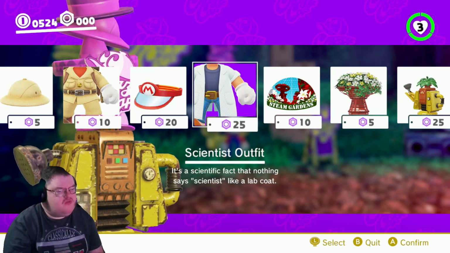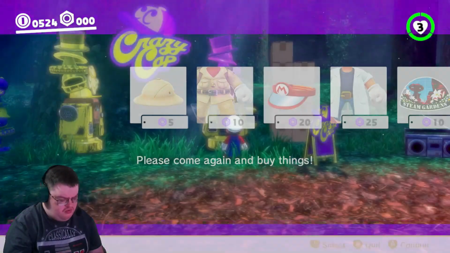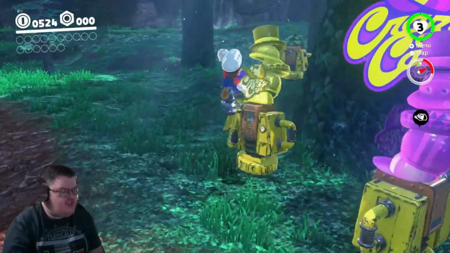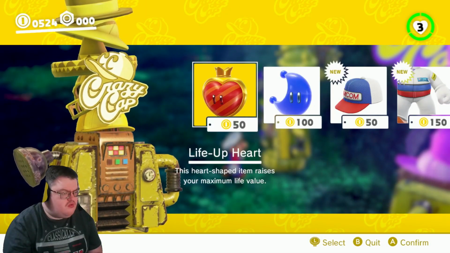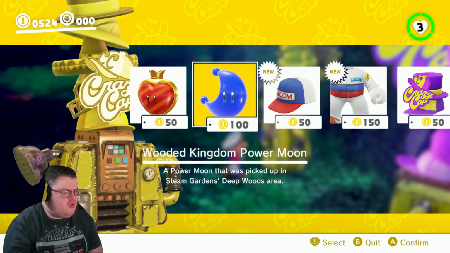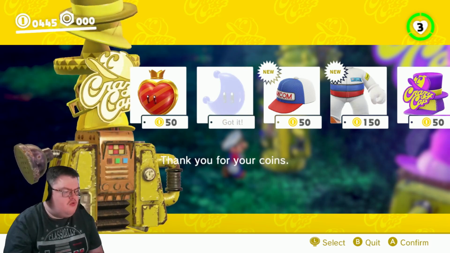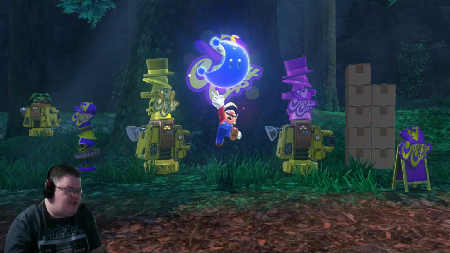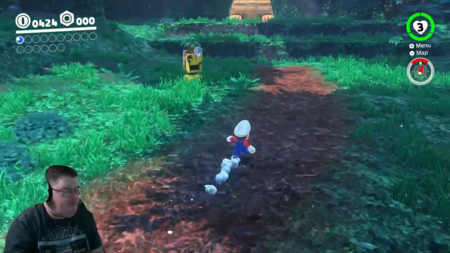What can I spend on? Let's see. Yeah, nothing much. So these must be the shops, I guess. Let's go ahead and buy our first moon. Alright, so we got the first one. Pretty simple. Okay. Let's keep going.